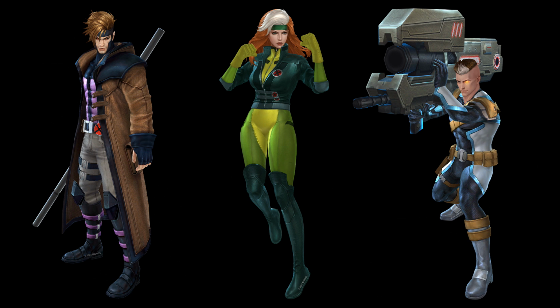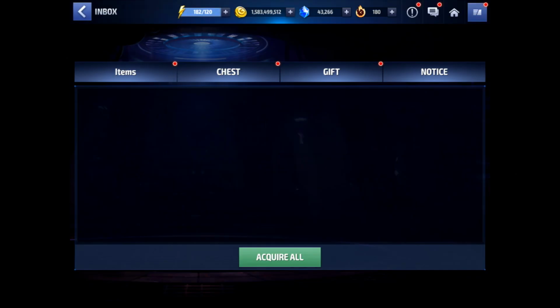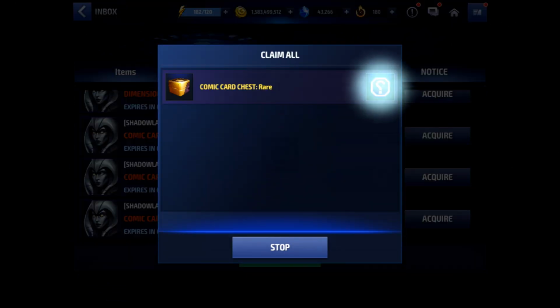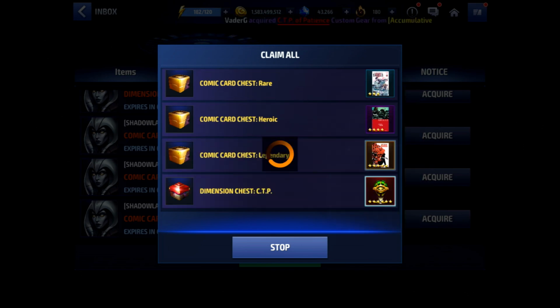Alright guys, other stuff that's been going on in-game for me, well, I got an egg from the Cosmic Core event. Never sneeze at a free CTP, that's what I say. You always take them when they're on offer, even if it is the good old egg. Also had our CTP drop, the CTP Dimension Chest. When was that? A couple of days back. I did a recording of it. I'm not super excited at the result. Kind of the opposite. CTP of Patience.